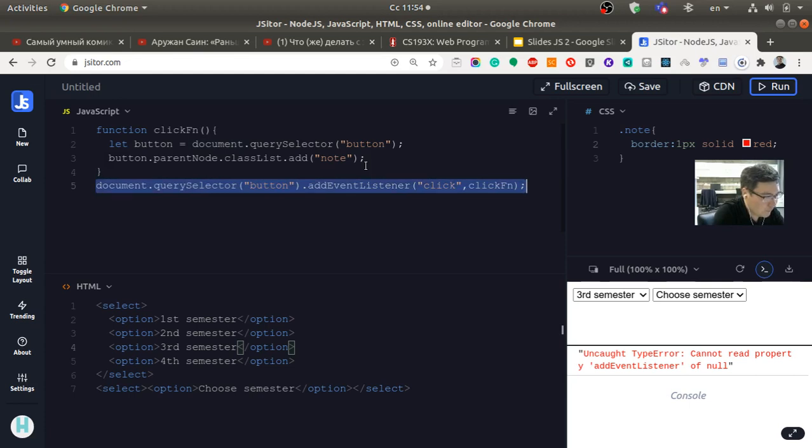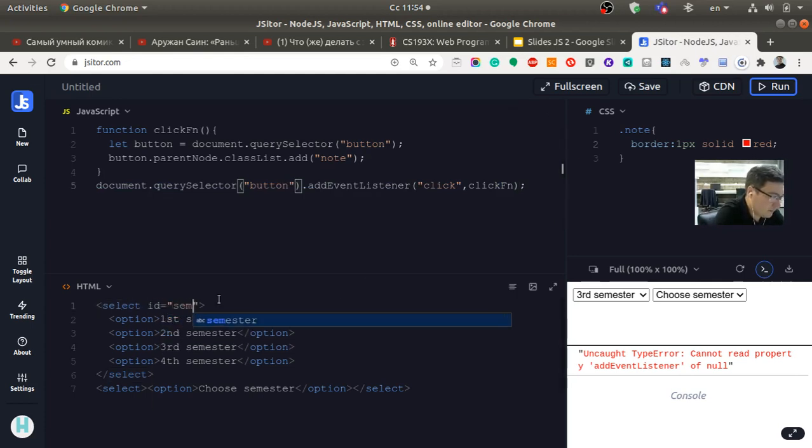We don't have a button, but let's give an ID here. ID semester. And this one will have ID subjects. Here I write dash semester.